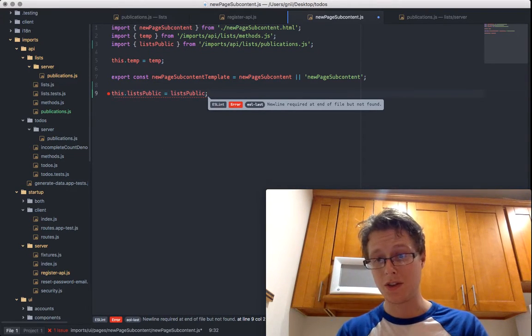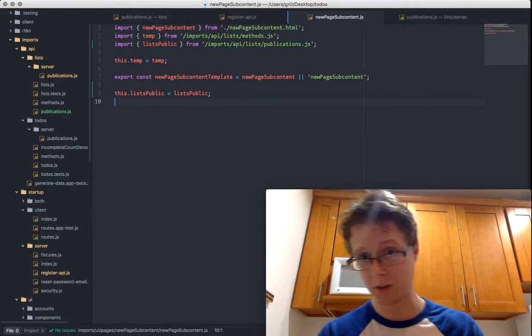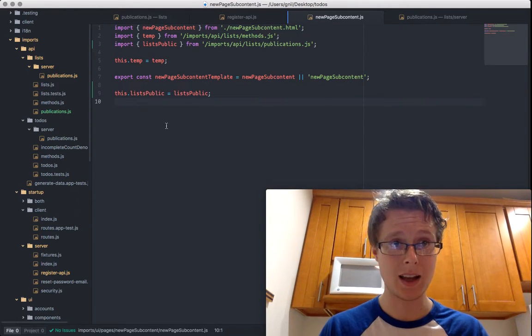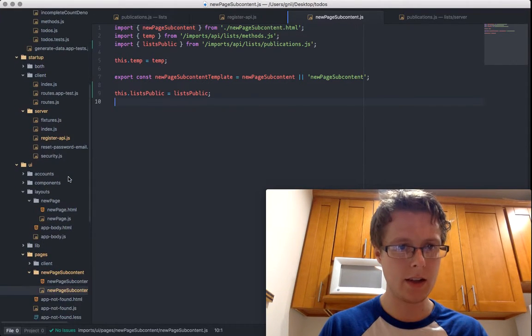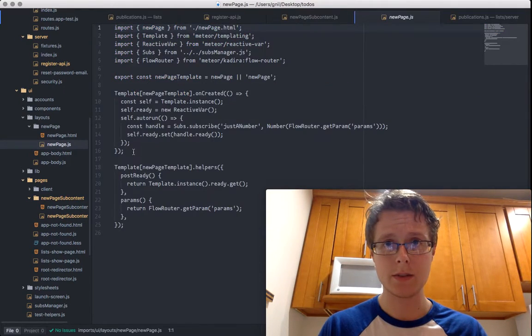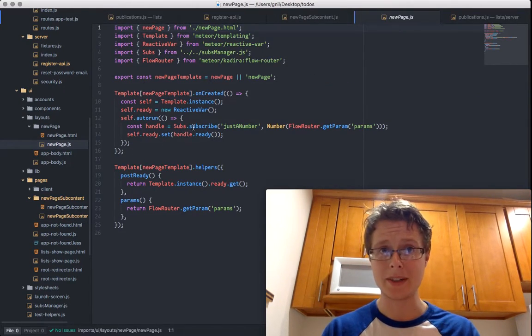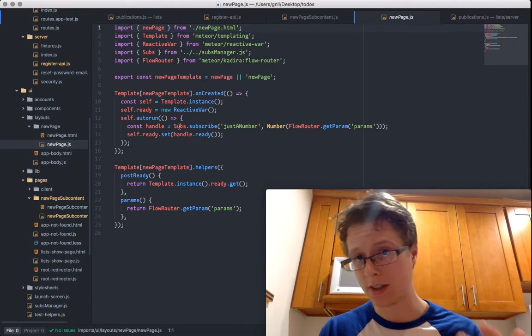Generally speaking, you won't do something like this. You go ahead and subscribe to this wherever you would normally subscribe to it. For example, if you were, let's say, over here in newpage.js, and you were subscribing to something with your subscriptions manager, you would go ahead and use this here.